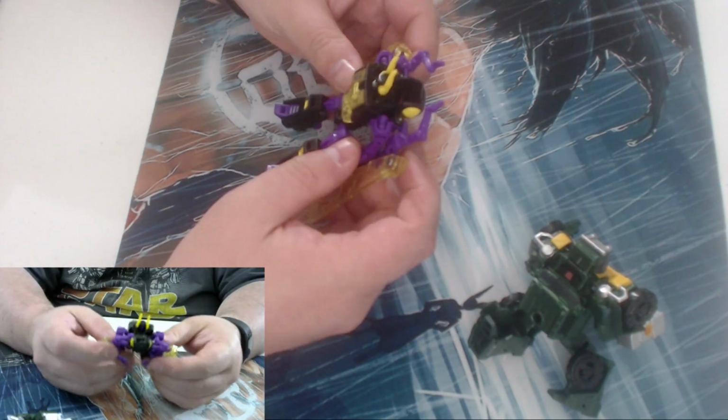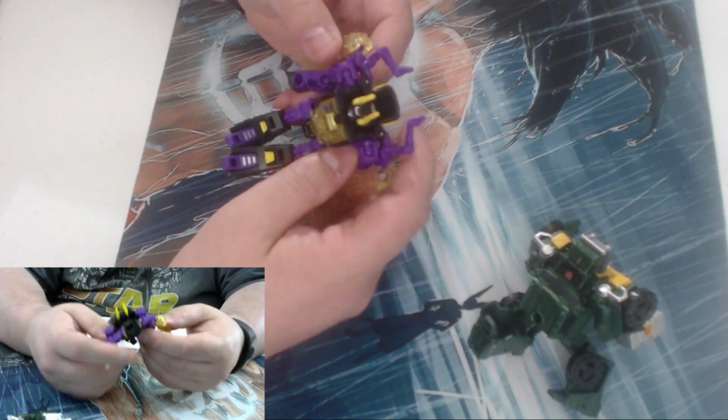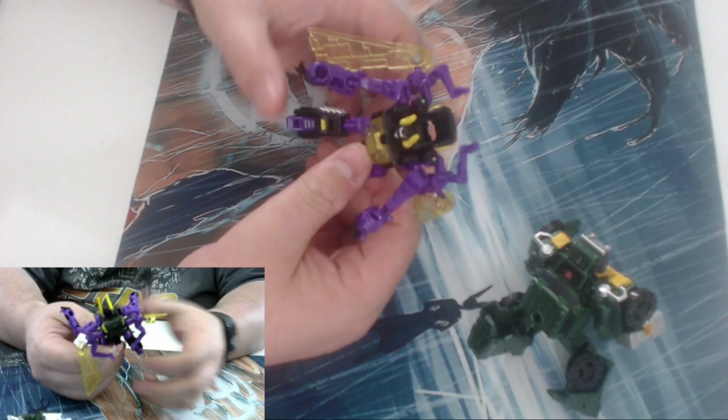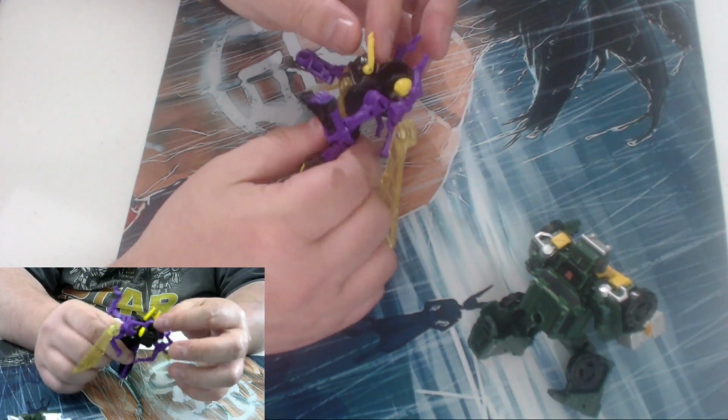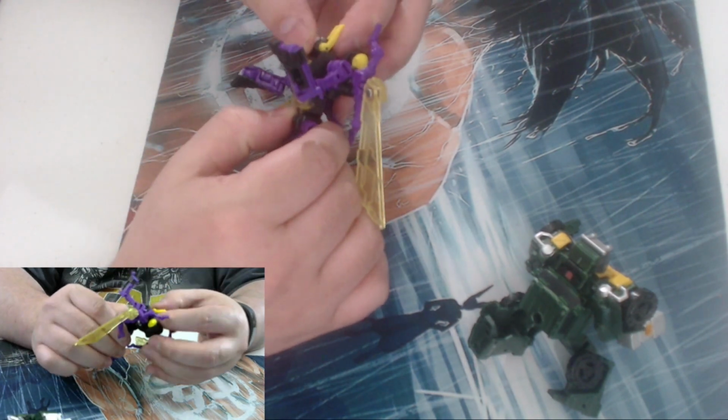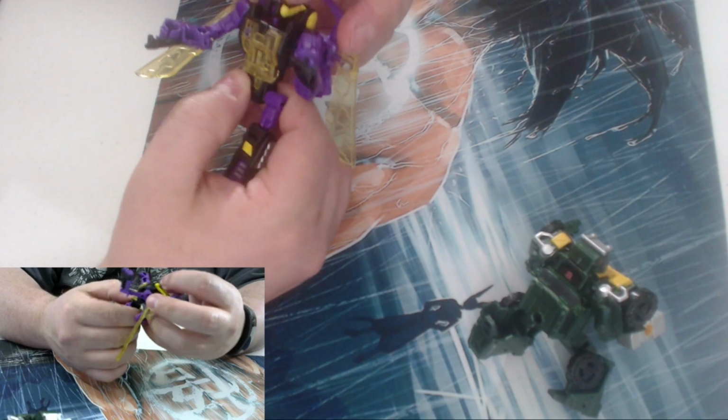And then we've got Kickback. Kickback, I remember as a kid, I used to have one of these. I remember they were a lot simpler. This is a lot cooler. Articulation, the head does not move. Wait, the head does move. The head pops up like that.